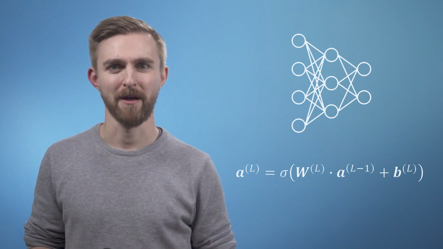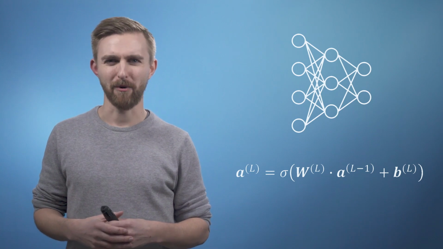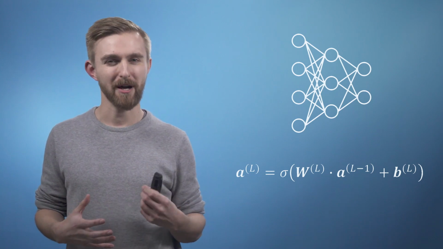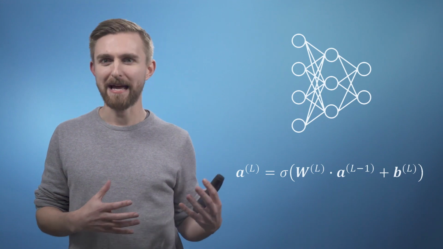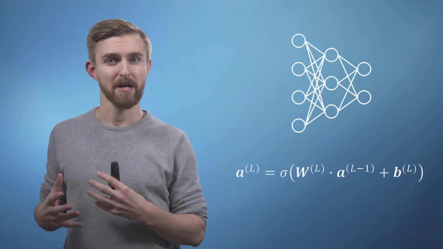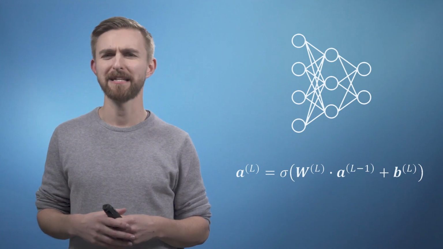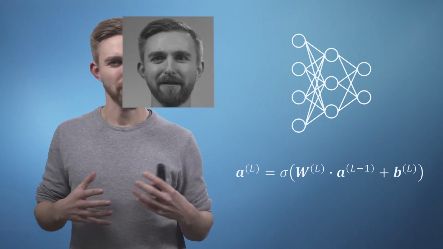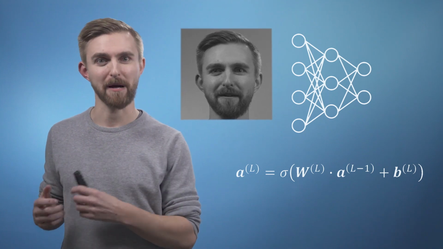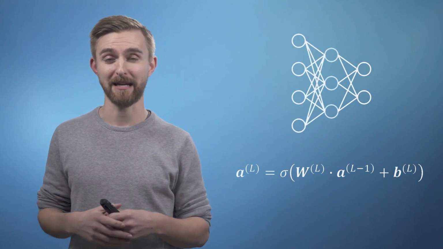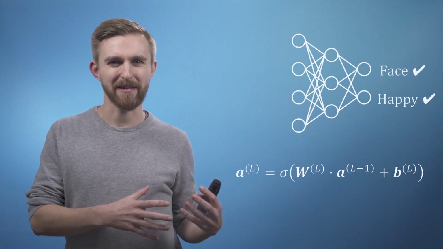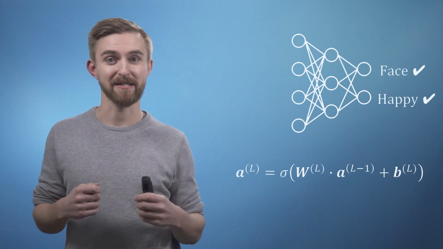When we say that we are training a network, we typically mean using some kind of labeled data, which are pairs of matching inputs and outputs. For example, if we were to build a network to recognize pictures of faces and predict if they were happy, then for our training data, each of the inputs might be the intensity of a single pixel from the image, and this would be paired with an output, which just says whether this image contains a face and whether it was a happy face.